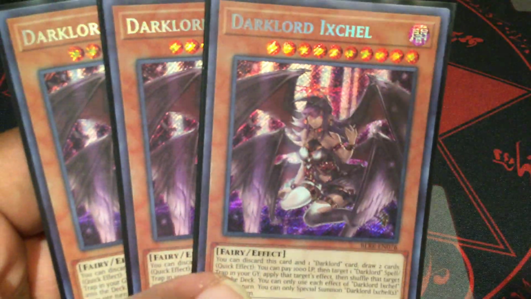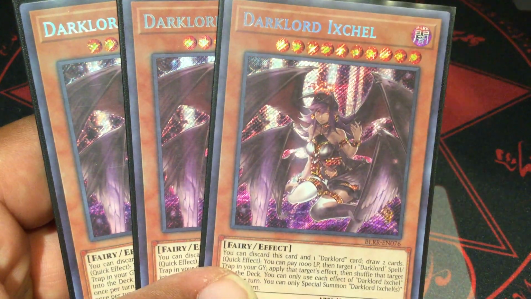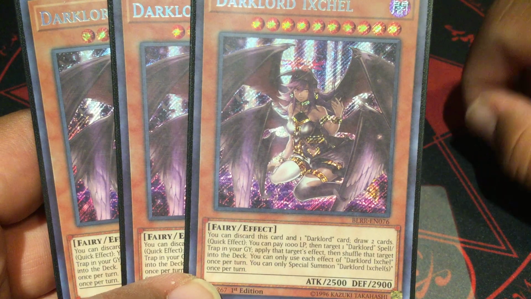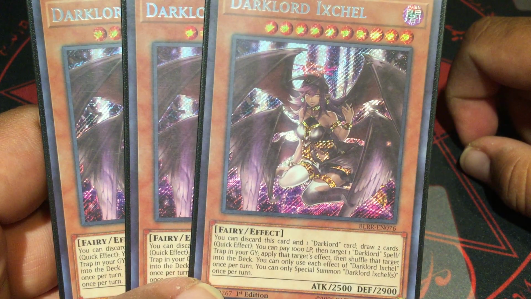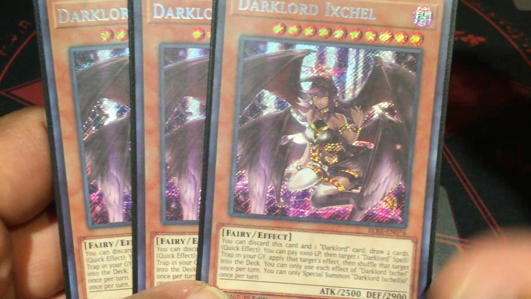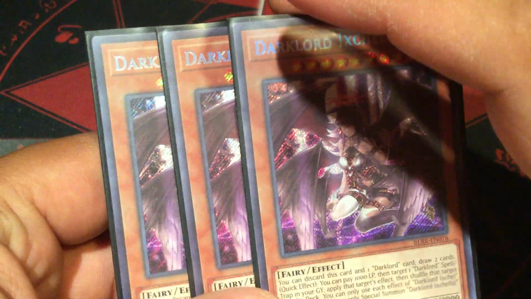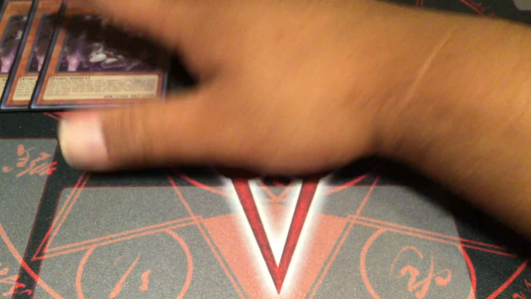I'll show you the deck profile. So 3 Darklord Yugioh. She's the draw engine kind of Darklord. They all have that secondary effect that you can pay 1,000 life points, target a Darklord spell or trap in your graveyard, and apply the effect, shuffle it back into your deck. So that's pretty cool when you get the newer Darklords out. But her first effect is what's awesome. Discard this and another Darklord, draw 2 cards.